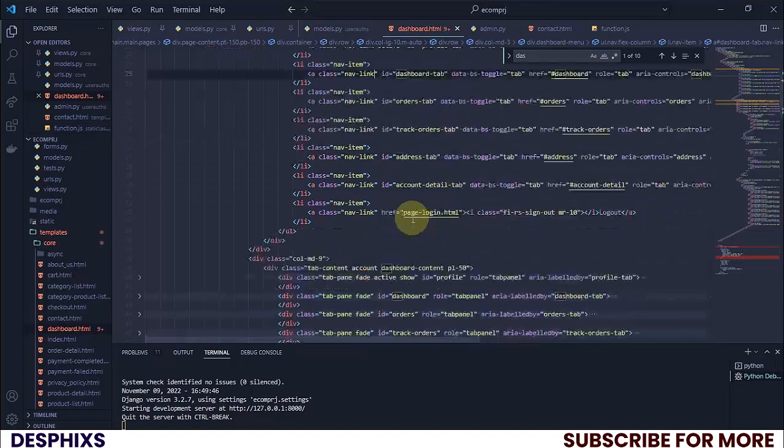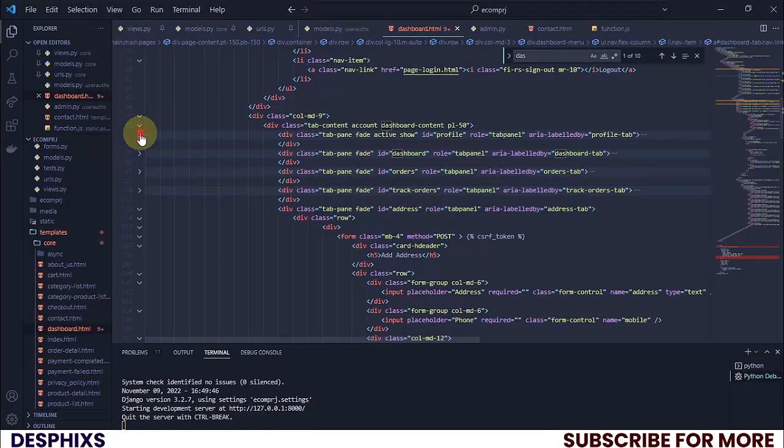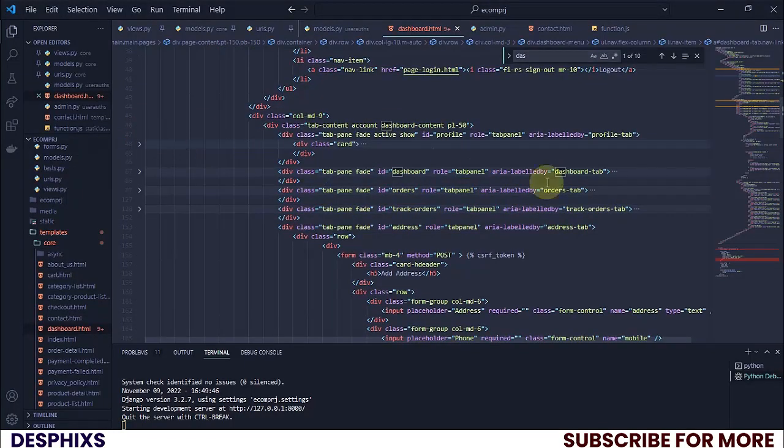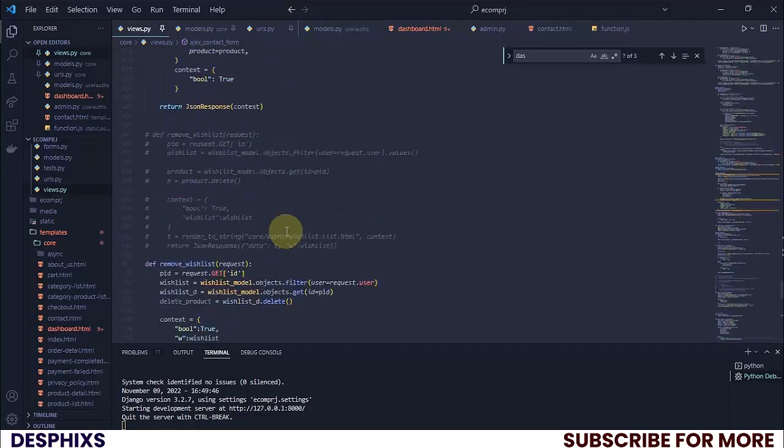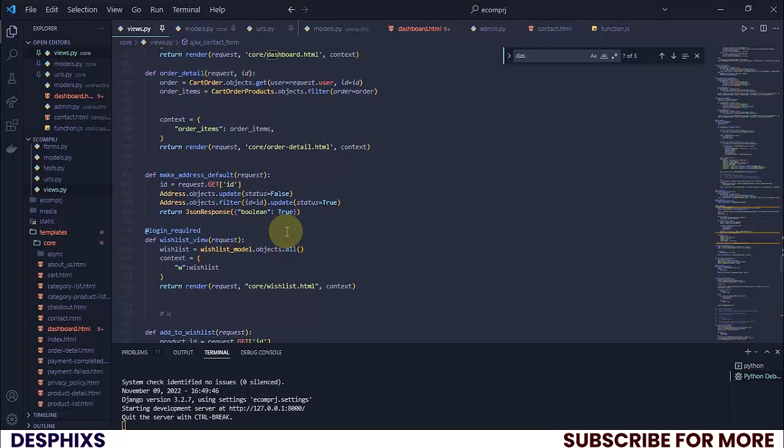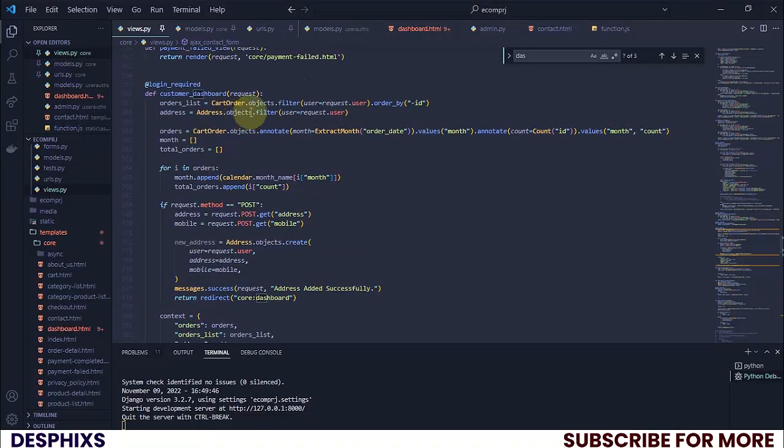So what we're going to do is we need to get back here to the first one, which is the profile, and we need to display it over here. But before we do this, we need to grab the profile in the views.py. I'm going to come over to the views.py and open up customer dashboard. Remember, that's where we'll be working on the profiles or on the user dashboard from.